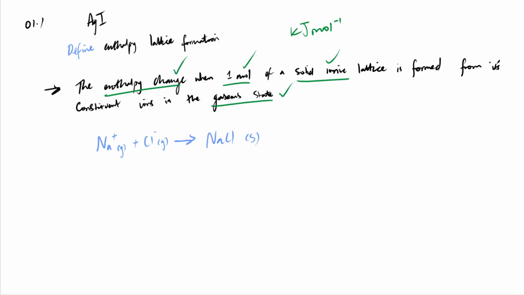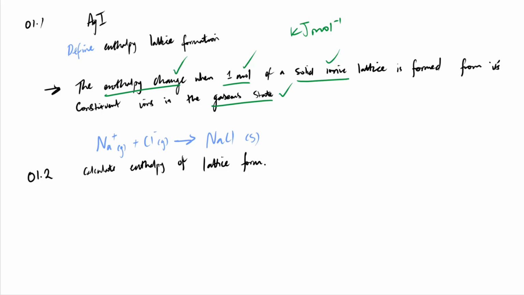So question 1.2 then. So they gave us a table, okay? They gave us a table with 3 enthalpy change values that we need to use in the question. And we need to use these enthalpy values to calculate the enthalpy of lattice formation. So let's write this out. Calculate enthalpy of lattice formation. Okay. And what have they given us here? So I'm going to write it out for us.